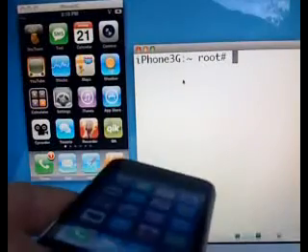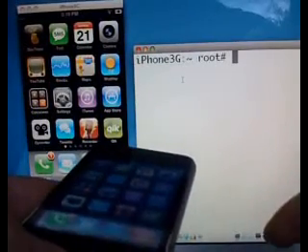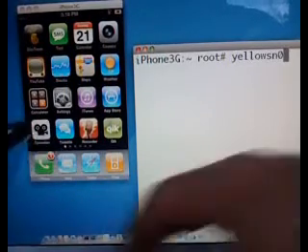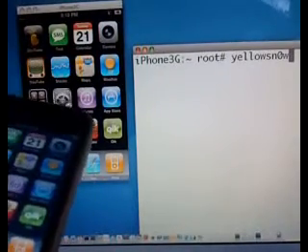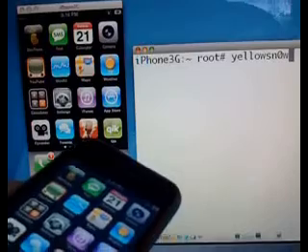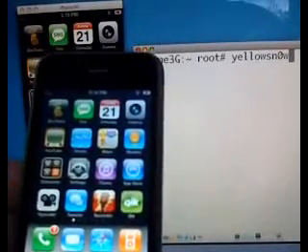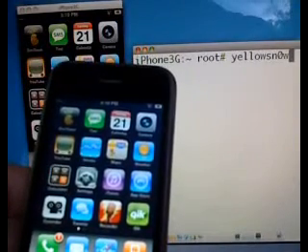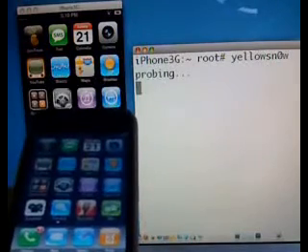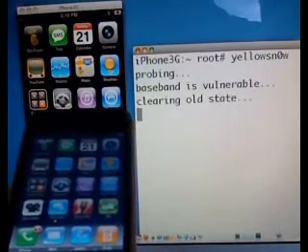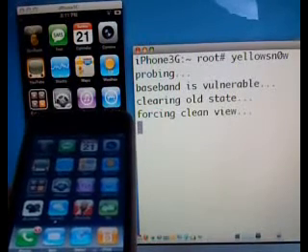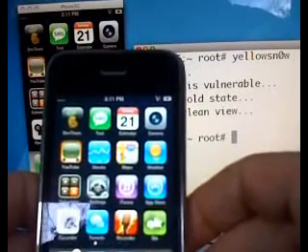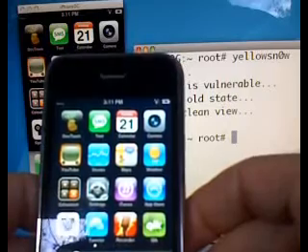Back here on the terminal, I've logged into the phone, and I'm going to basically run the tool, which we call Yellow Snow. You won't have to do this by hand. There'll be a daemon that automatically does this for you with the Cydia install. So I'm going to run it and watch the phone. You should see, after the done step, you should see the bars come on, and you should see the T-Mobile network name come on. So it's probing, seeing that it's vulnerable, actually doing the exploit, and then it's done. Now, if we just sit here and watch, we should see the network bars come on, and we should see the T-Mobile name come on.